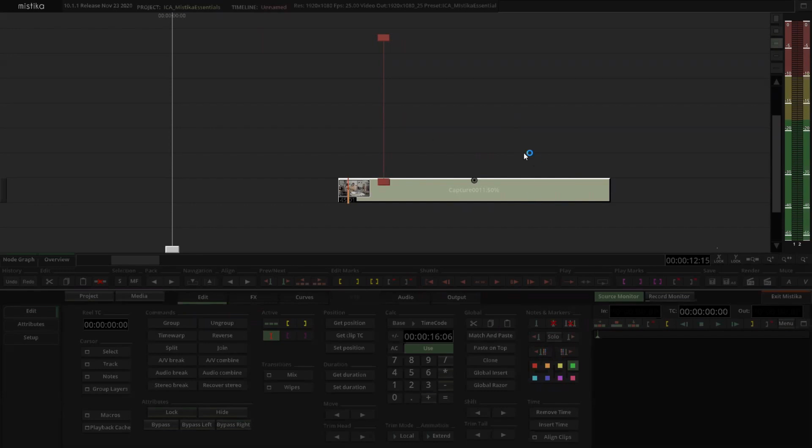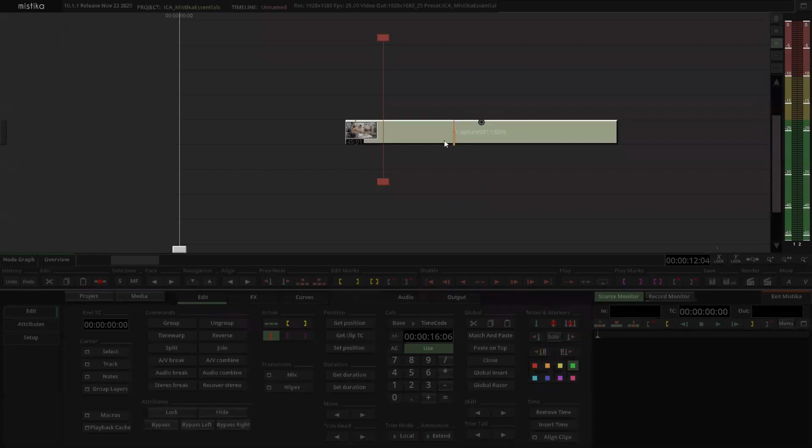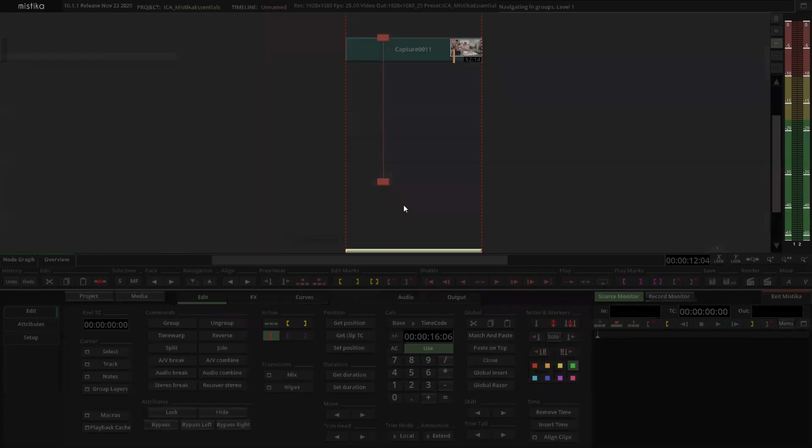And basically that time warp is exactly a group. Inside the time warp, we just have the clip with the defined input and output that we defined before. And actually, if we wanted to, I can move the active frame to the very end, press with the right button and the left button of the mouse, and actually extend this.